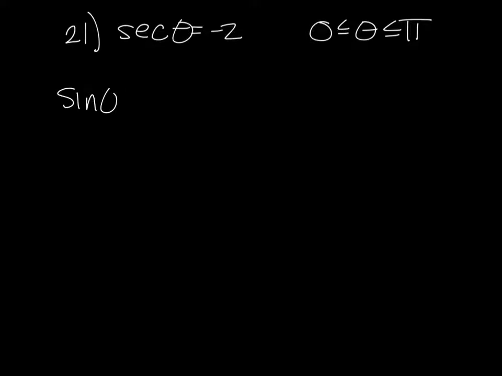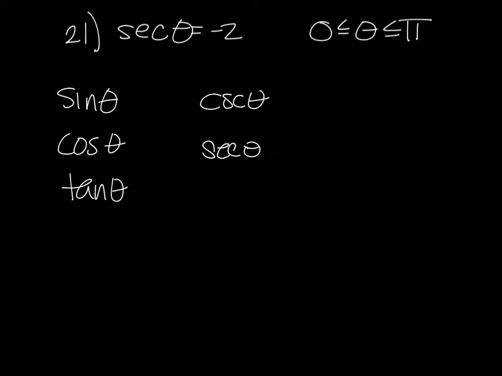So I need to fill in sine and cosine, tangent, cosecant, secant, cotangent. Okay, we already know secant is -2. And we can flip that over and get -1/2 then for cosine, right? Okay, so now I know two things. Let's see, secant, what's that one Pythagorean one where it's 1 plus tangent squared equals secant squared? Yeah. Okay, so we can find tangent then, can't we?